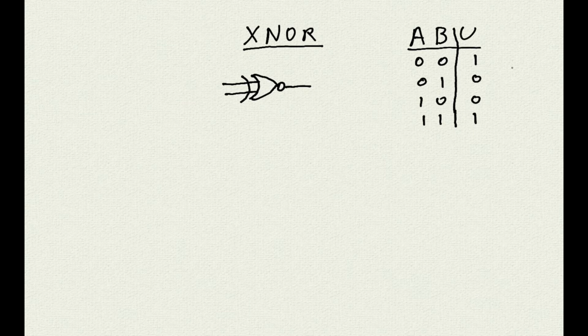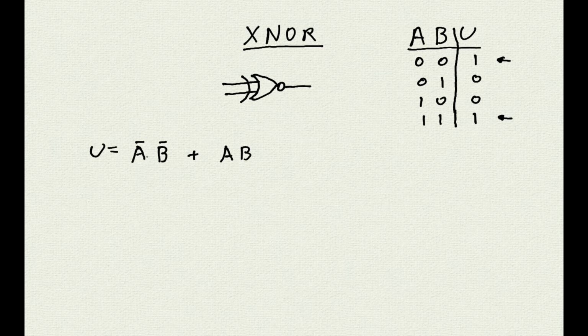Let's now repeat the previous exercise to draw the schematic for this gate. These are the rows that present a 1 at their output. For the first row, since both A and B are at 0, we have to write not A and not B. Then we write the OR symbol, and then we add the part relative to the second row with an output of 1. In this case, both the inputs are at 1, and so we simply write down the names of the inputs. This boolean expression now represents the truth table for the XNOR, so we put it equal to U.